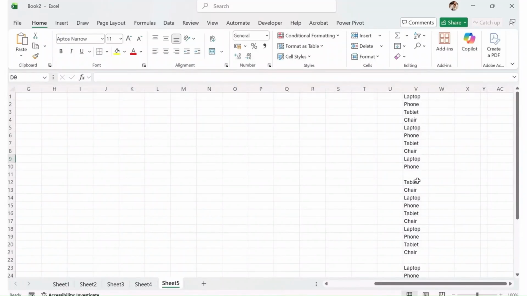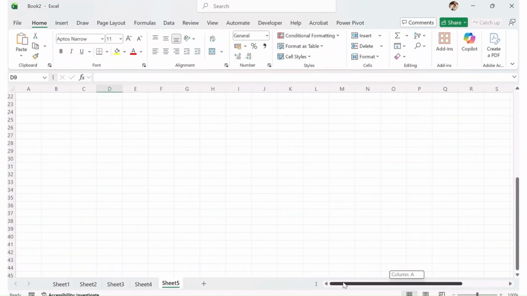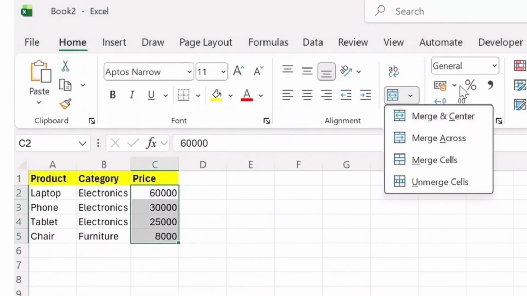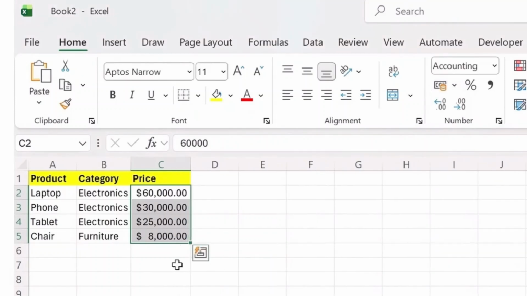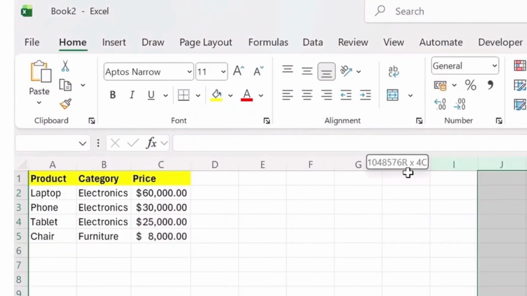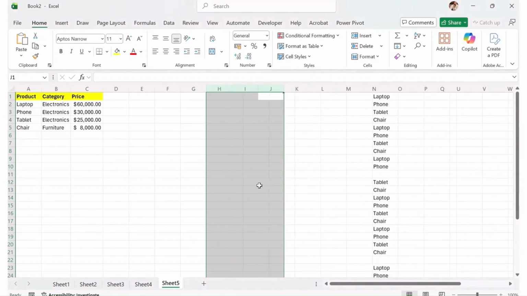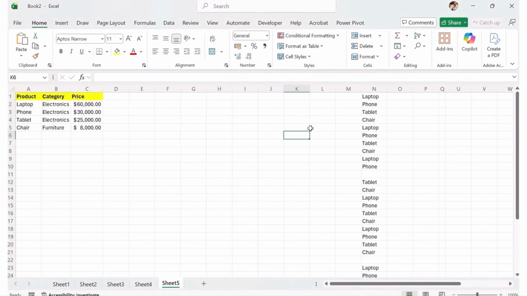Let me share again. These are the entries over here. Now to get the details, prices. Suppose this is the dollar sign I will be adding over here. This is the price for the specific product. I need a couple of entries from here, to see those entries in one specific sheet as well. Okay, I'll just delete it.